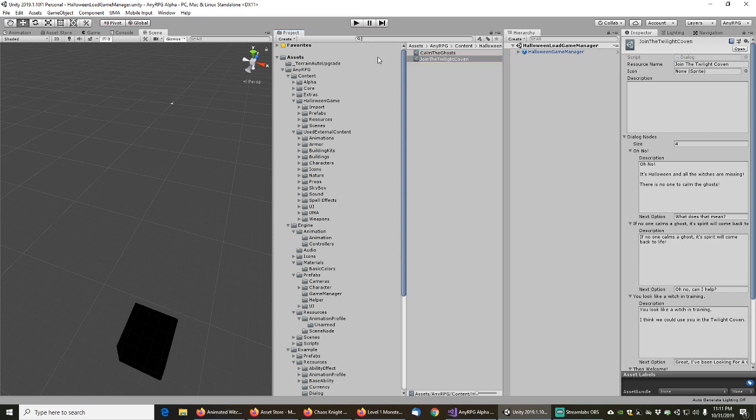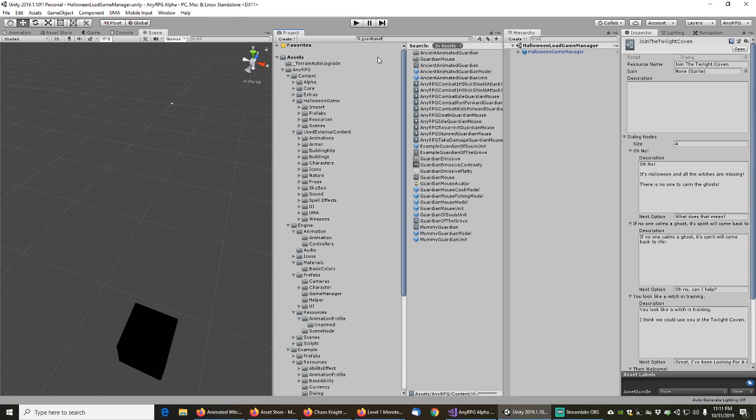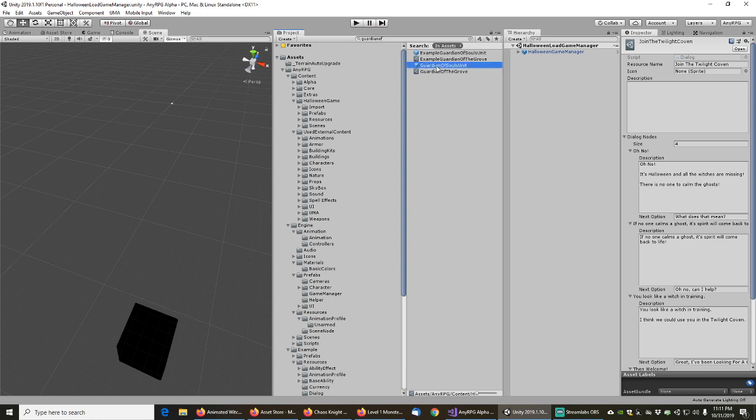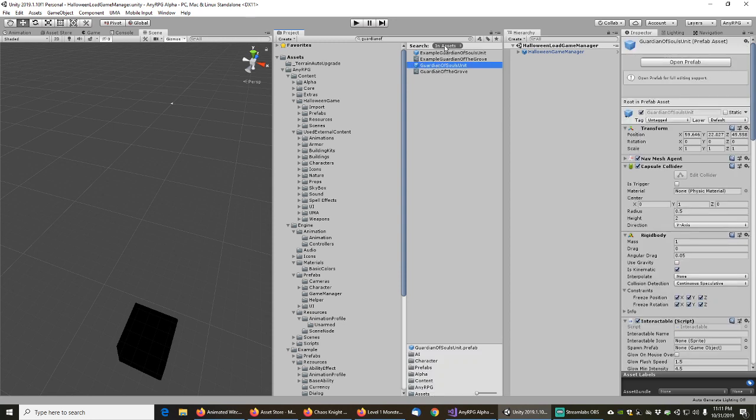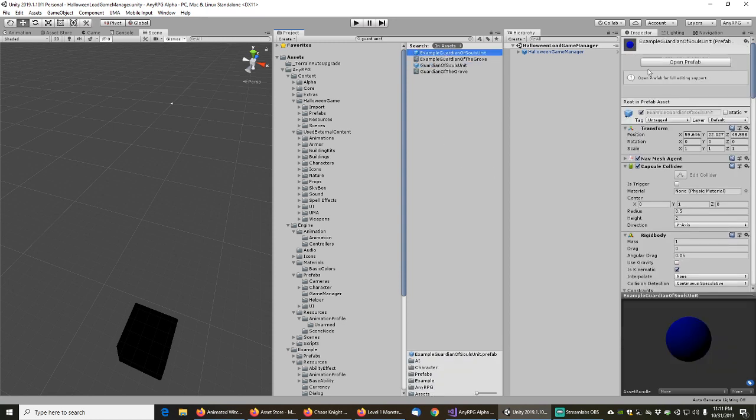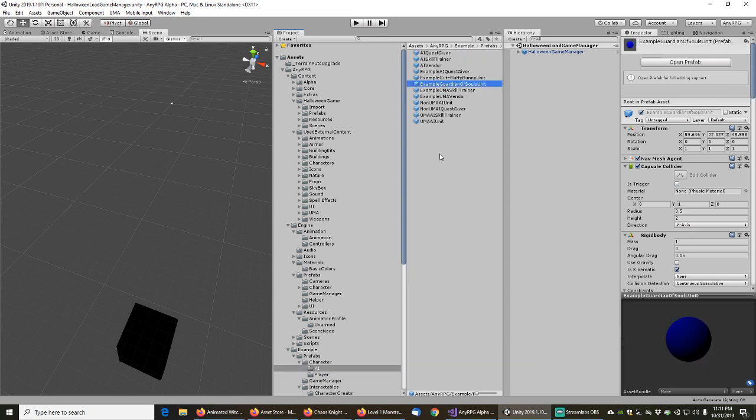Yeah, you know what? Guardian of Souls. He's actually a perfect guy to do that. Our example Guardian of Souls unit is awesome because he's already got a blue ball there. So we're going to duplicate him, and we are going to call it our Halloween Ghost unit.